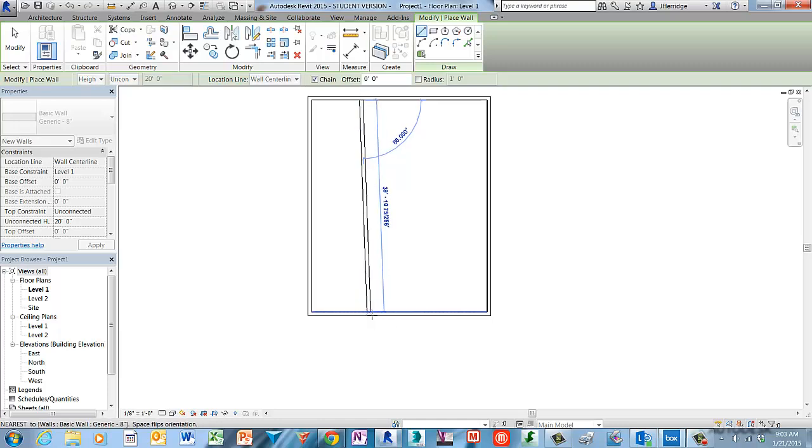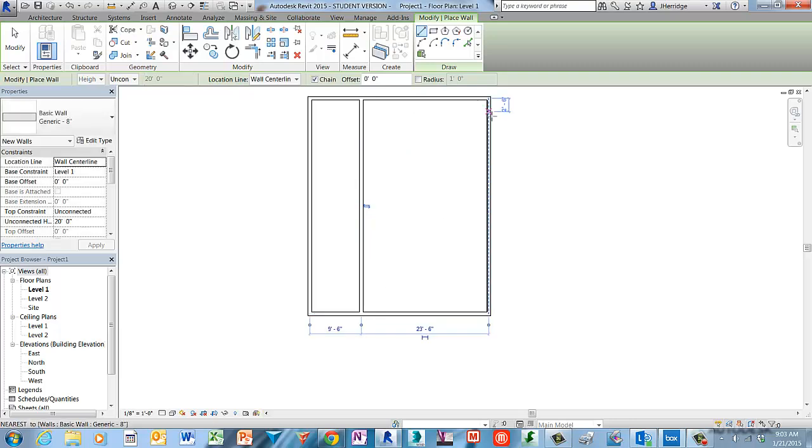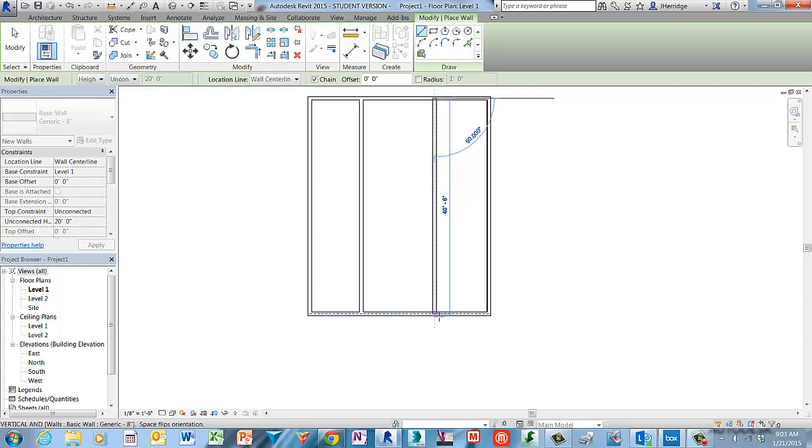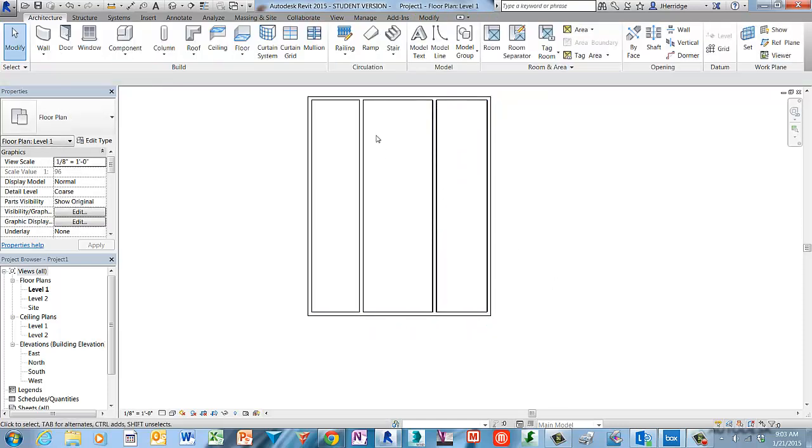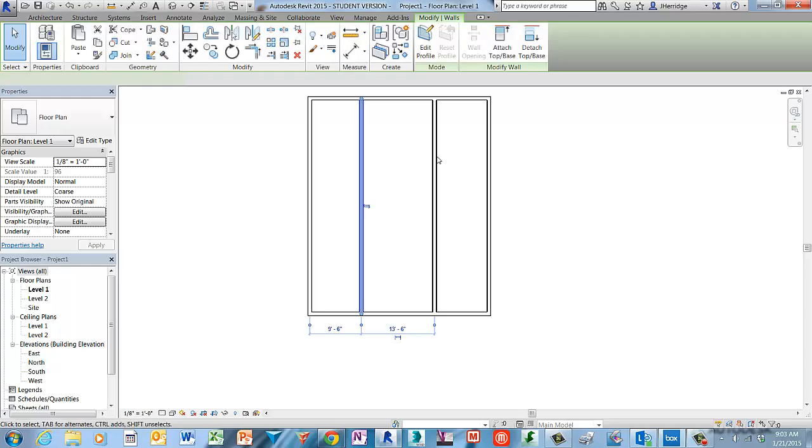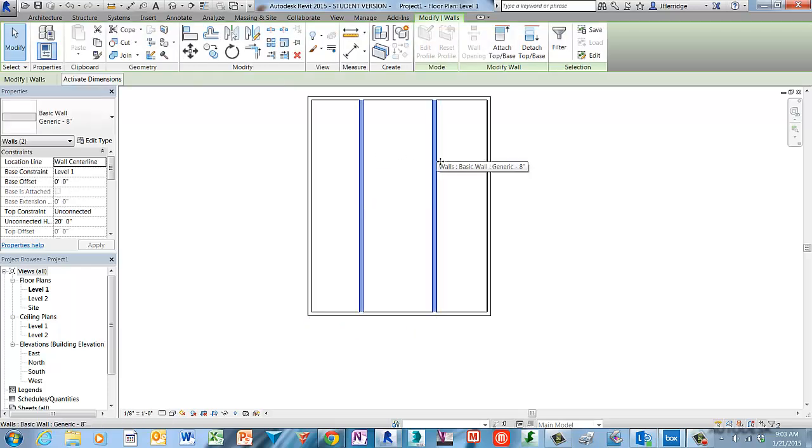I'll go ahead and draw the first wall segment here. And next, I'll establish the next internal partition wall. And again, deliberately, I'm making these spaces unequal. But the goal is to make these 3 spaces equal in size.